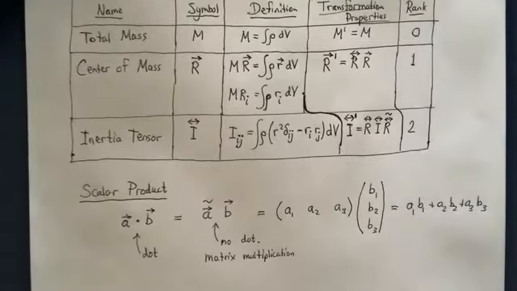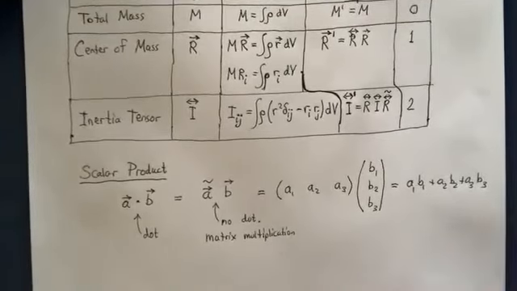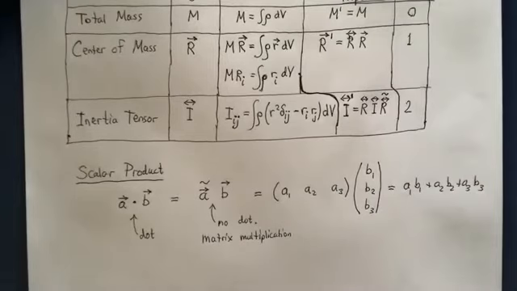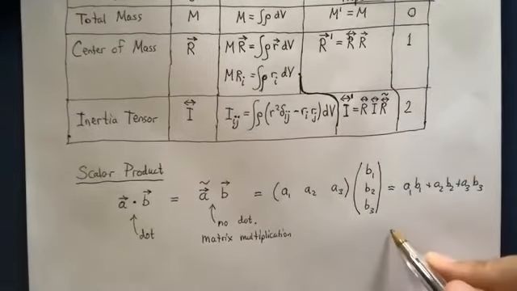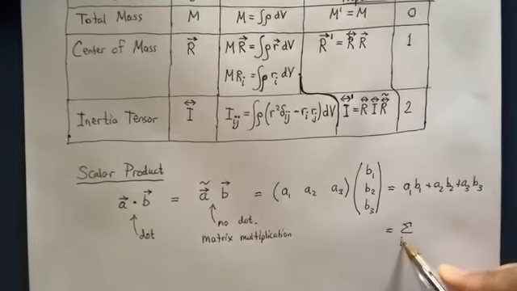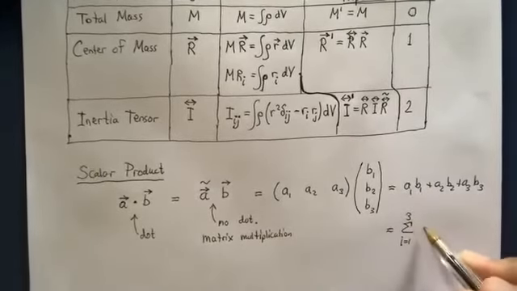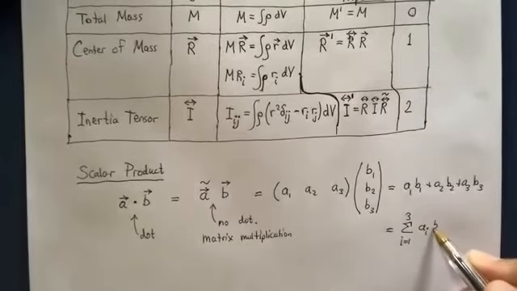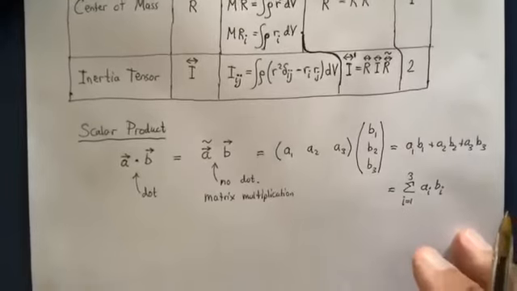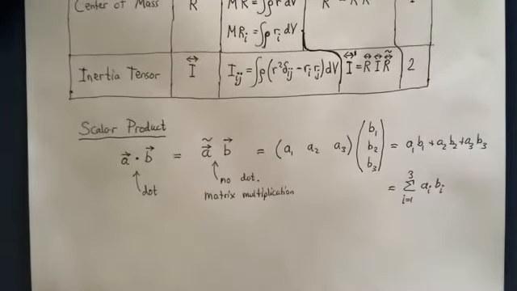Let's compare that with the outer product. Okay, so this is the inner product because we're summing over that index, right? So we can also write this in summation notation. This is the sum. I goes from 1 to 3, AI, BI. Okay, let's compare it with the outer product. And this one's kind of a mind bender. Let's look at the outer product.